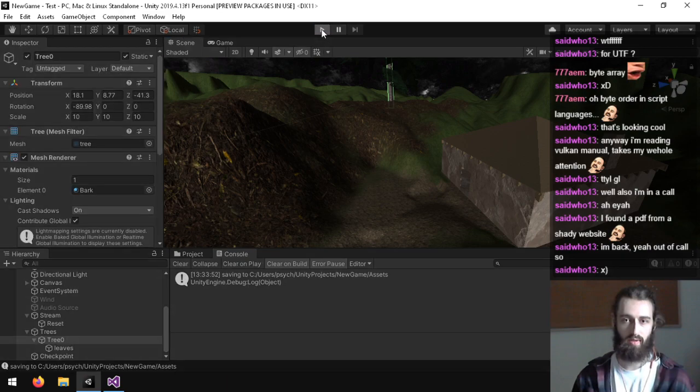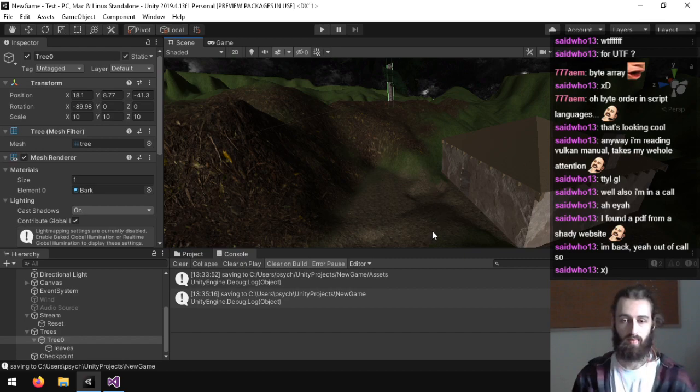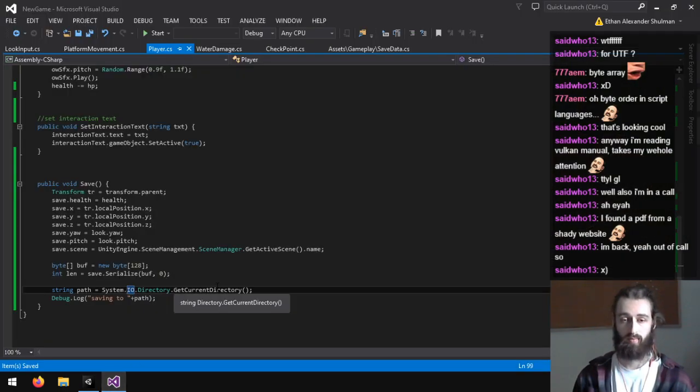This might be the same thing. Yeah, I think this is what I want. I'm just thinking, on Linux and Windows, this should be correct.